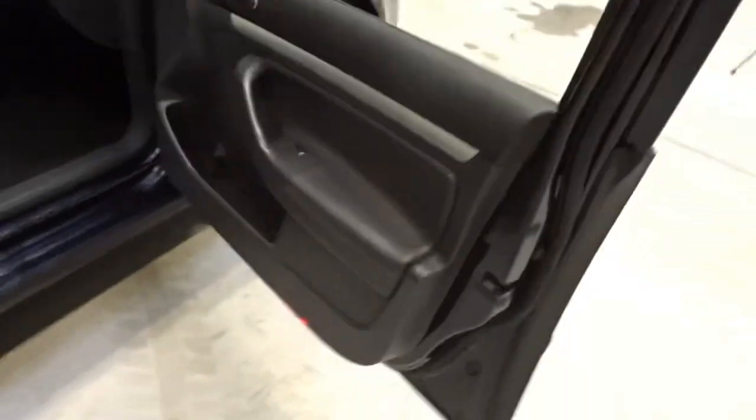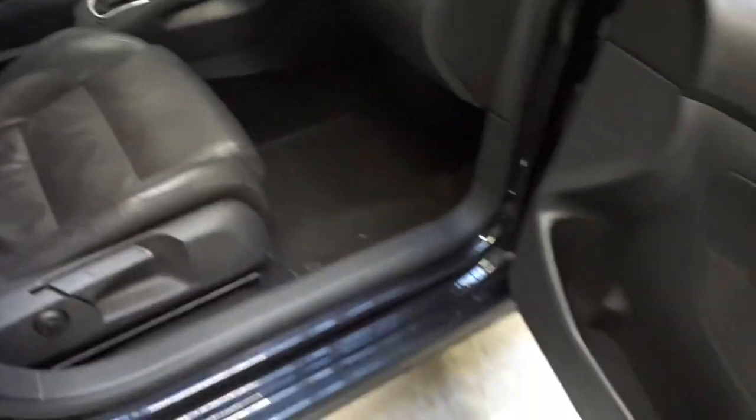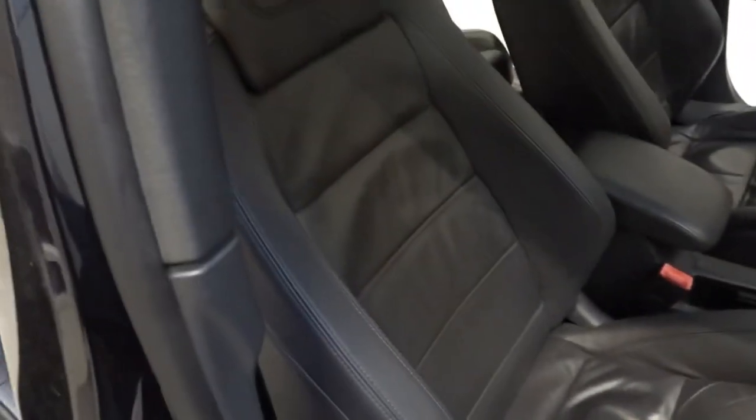The interior will be cleaned, the seats will be back to a matte finish, not gloss like I see some people who put some gloss on the seat. That's not the thing that you must do. Look, this is matte, this is gloss. This is not good. So this is good and this is not good.